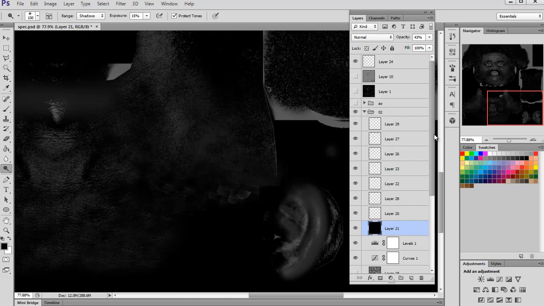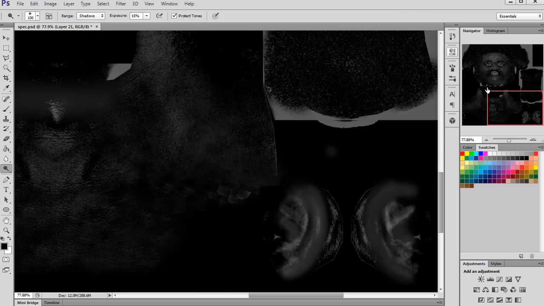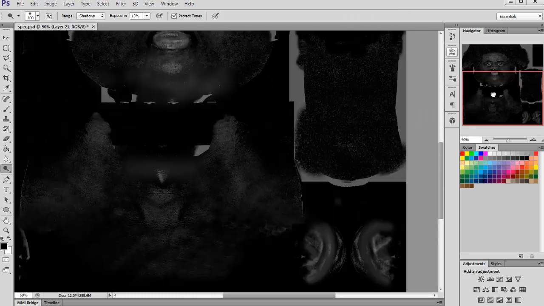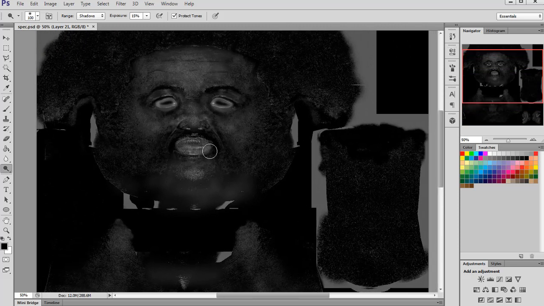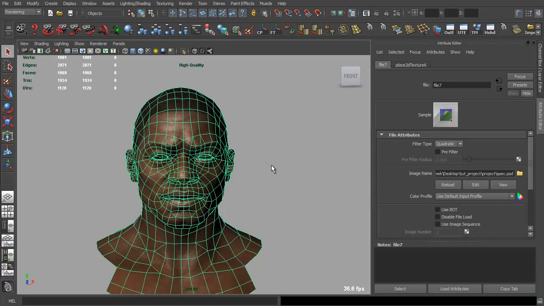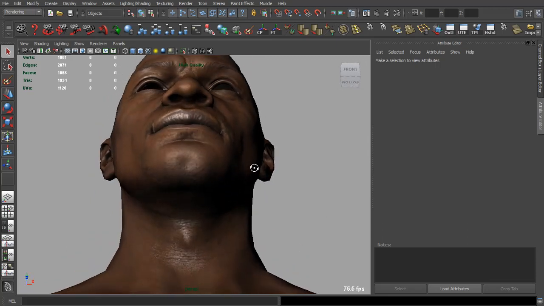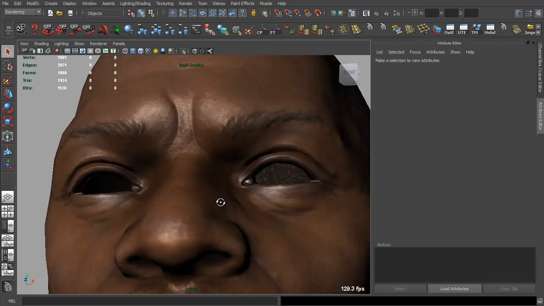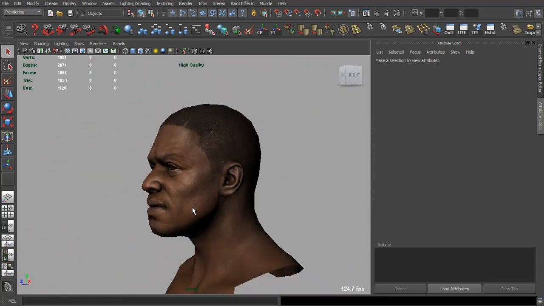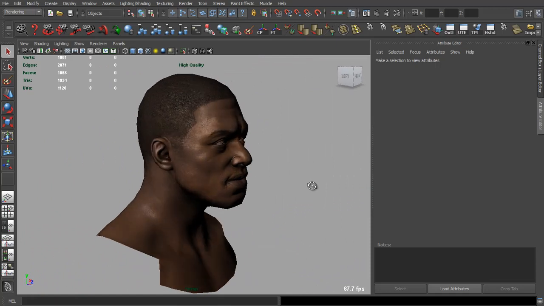Sometimes you might have problems with specular maps because the problems are caused by the viewports. In one viewport your specular might look pretty cool, but when you take it, for example, to a game engine like UDK, it might look a little bit different.